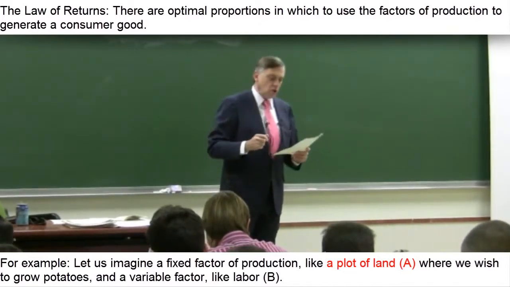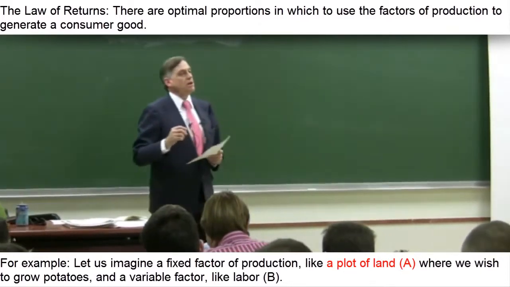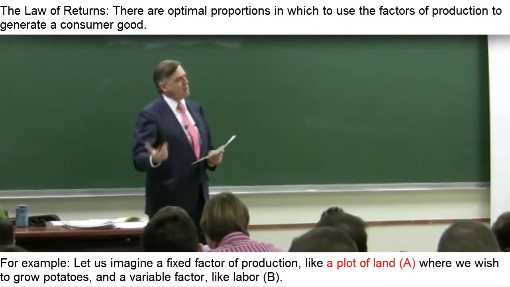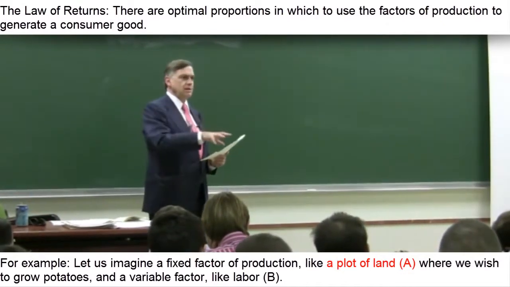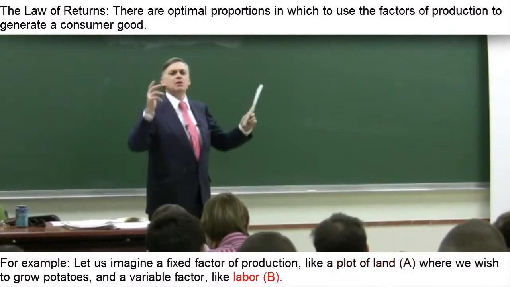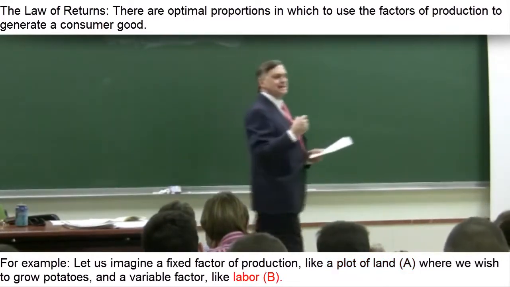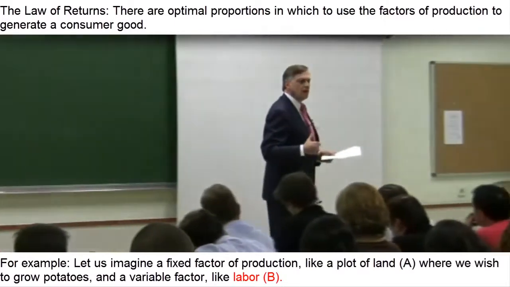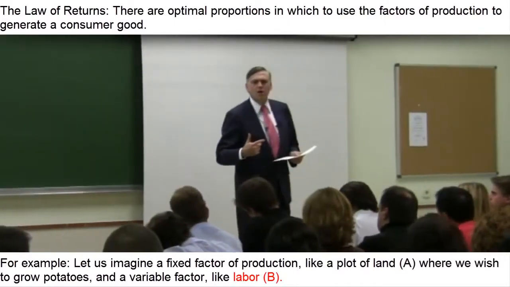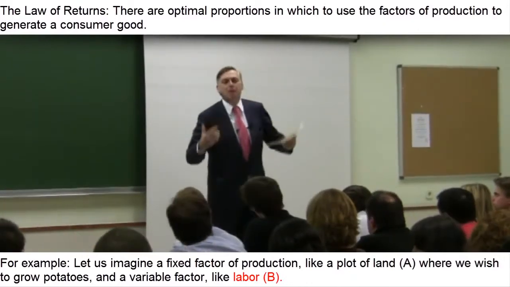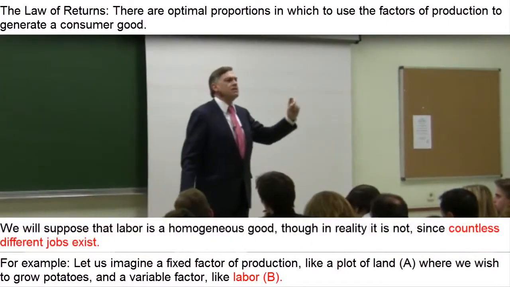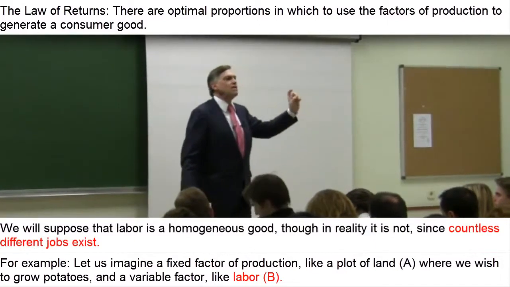Let's suppose it's a plot of land, and let's suppose, in keeping with the way most economic textbooks present this problem, that factor of production B is the factor the books call labour. There is no such thing as a labour factor. This is a clumsy and extremely misleading simplification. There is no production good that is labour. There is actually an almost infinite array of different factors of production, different types of work.